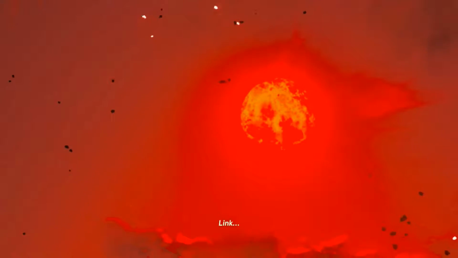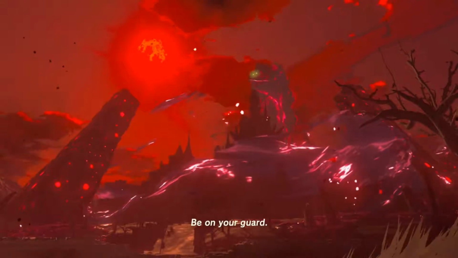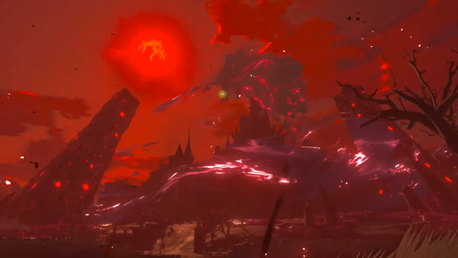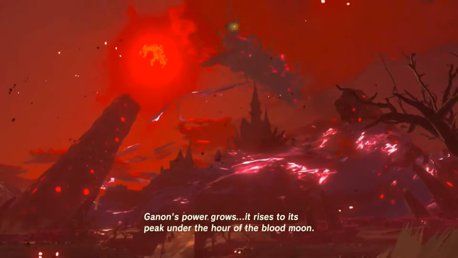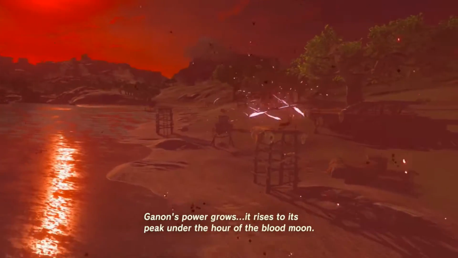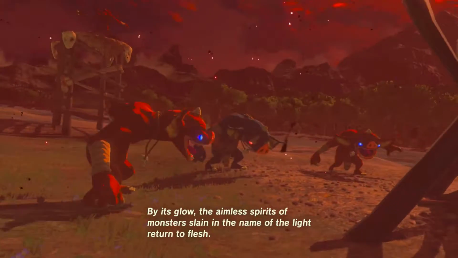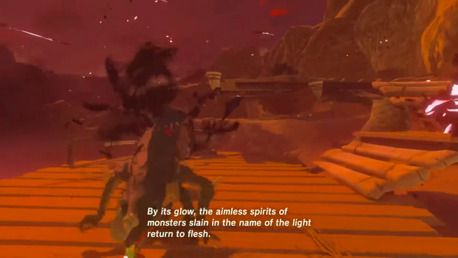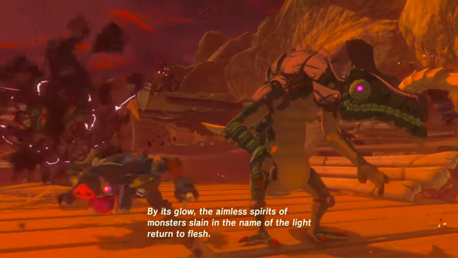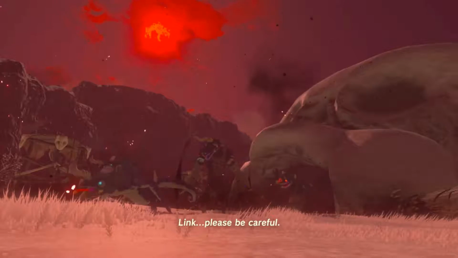Link. Link. Be on your guard. Ganon's power grows. It rises to its peak under the hour of the blood moon. By its glow, the aimless spirits of monsters slain in the name of the light return to flesh. Link, please be careful.